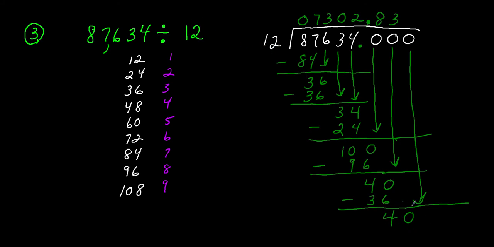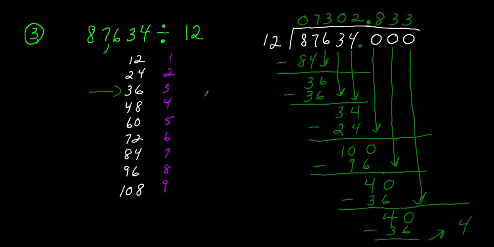Watch. Again, 40 is not on the list, just like here. If you notice, this number is the same as this. So the closest number to 40 without going over is, again, 36. That's the 3rd number on the list. I'll put a 3 here above this 0, and again, 12 times 3 is 36. I subtract again and I get 4. I'm running out of room. If you continue this process forever, you'll get 3, 3, 3, 3, 3. This 3 repeats. After all this, hope you're still with me, this is what we get.